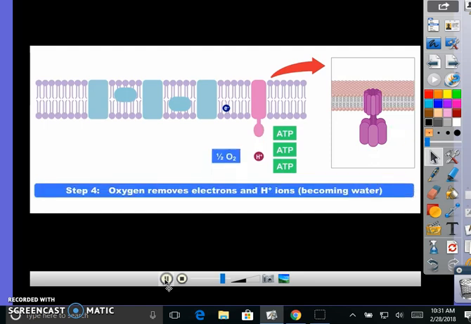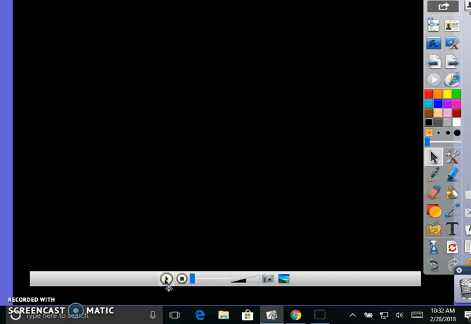Well, we've got to have something there to accept those hydrogen ions and of course the 2 electrons, and it's going to be the final electron acceptor called oxygen. And I think that each one of us has had exercise and we have felt the fatigue in our muscles, and that's a sure sign that we're missing some oxygen here.